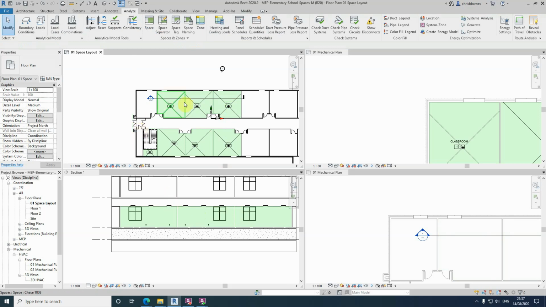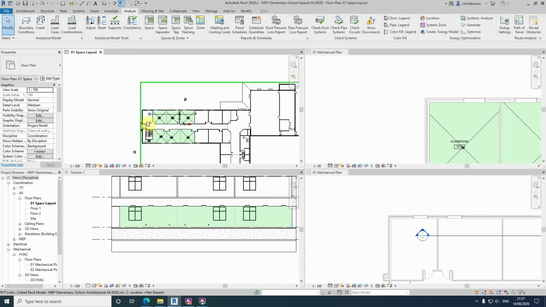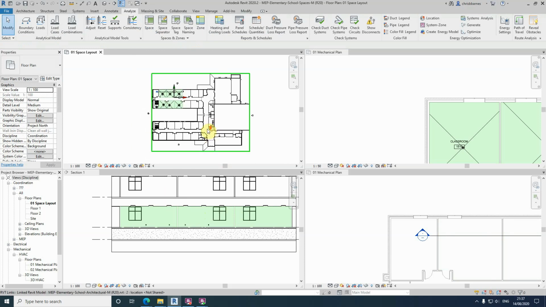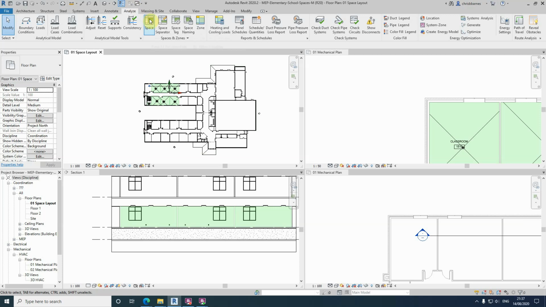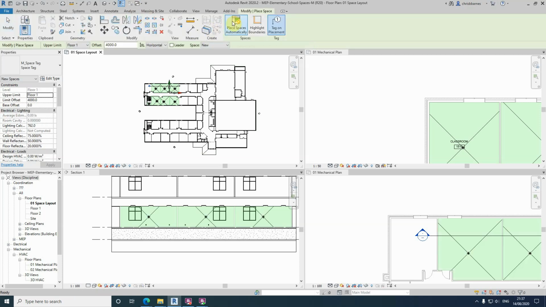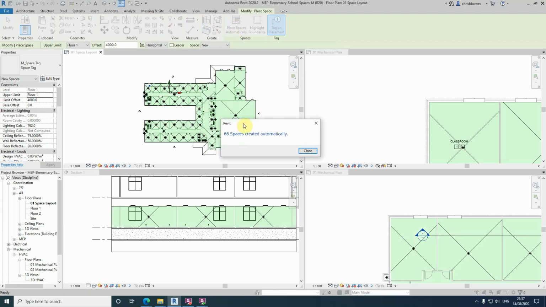Now, so that was placing the spaces one at a time. But what about the option that we had of placing them automatically? Well, all we need to do is click on space again, but this time we tell it to place spaces automatically. And then it would tell us how many spaces are being created.